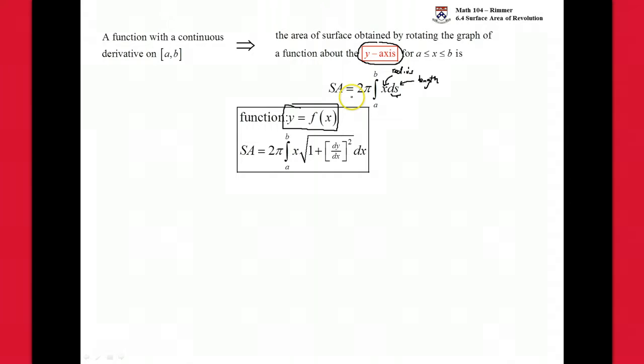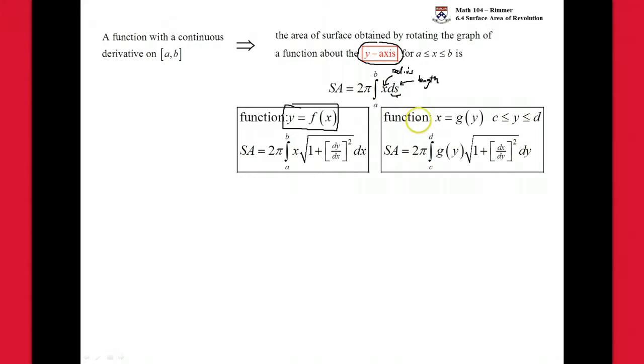But maybe it's to the point where we can't solve, maybe it's given to us as x as a function of y, and we want to do our integration in terms of y. If we want to do our integration in terms of y, this x can't stay as an x. Right? Our integration is in y, and so we replace the x with the function g of y. It'll be described to us as x is g of y, and we just put that function in its place. This will replace the x.